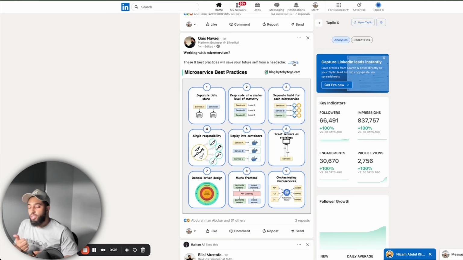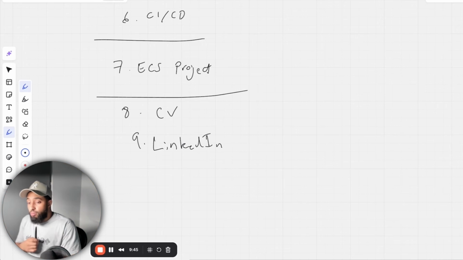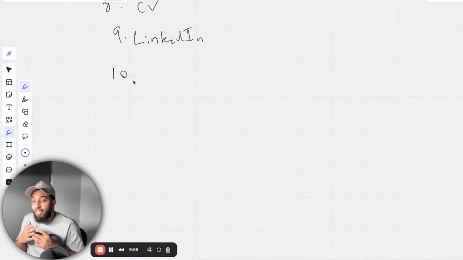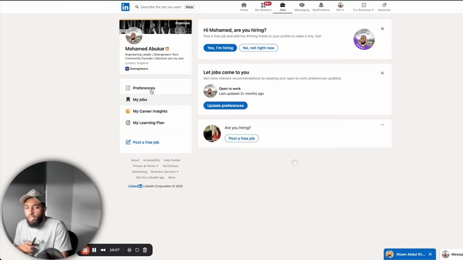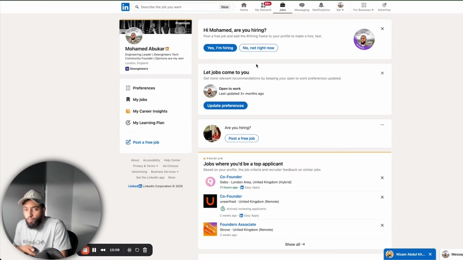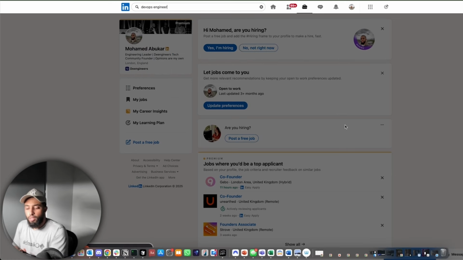It could be tech content, non-tech, but mainly tech, so you show that you're a technical engineer and you know what you're doing. Now, once you have LinkedIn sorted, you're happy, your CV is all ready, then we're going to do the job search. When you do job searches, LinkedIn is the first starting point. If you go to jobs here, we can actually see jobs that people are hiring for. So let's just start here. Let's search for DevOps engineer role and press enter.